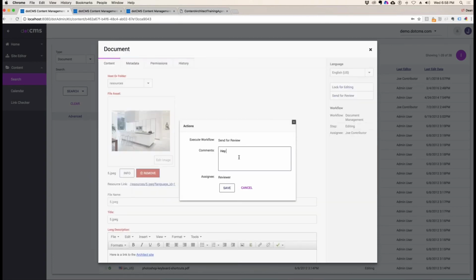Hey, can you check this? Which will give Jane, any reviewer role, because it's being assigned to the reviewer. We purposely did not allow this user to decide who's going to check this content. It goes to everyone who has that role, and then there's some sort of management process about who manages workflow tasks and then assigns them to people in that group, right? Which your workflow facilitates. Hey, can you check this content for publishing?